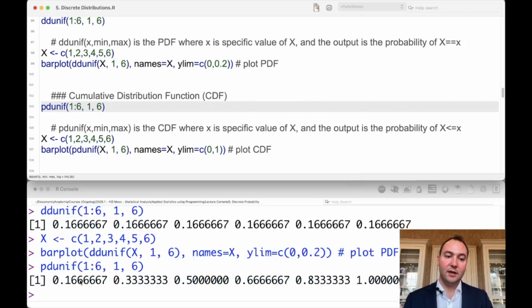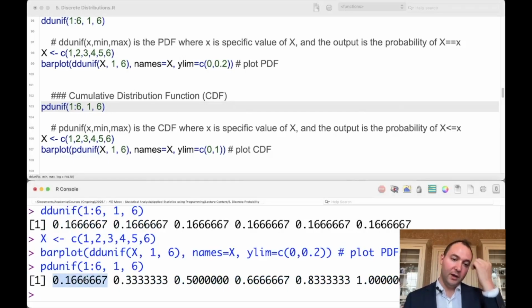And that gives us the probability of 1 occurring, the probability of 2 or less occurring, the probability of 3 or less occurring, the probability of 4 or less occurring, the probability of 5 or less occurring, the probability of 6 or less occurring. In other words, this last probability, the probability of 6, the maximum number, or a lower value, which is 1, 2, 3, 4, 5 occurring, is 100%. 100% of the time, you're going to get a value of 6 or less.